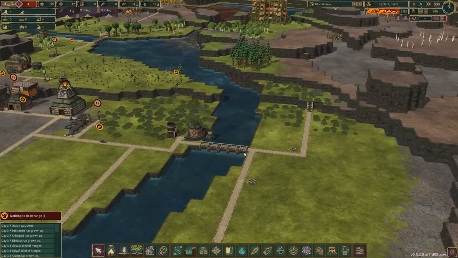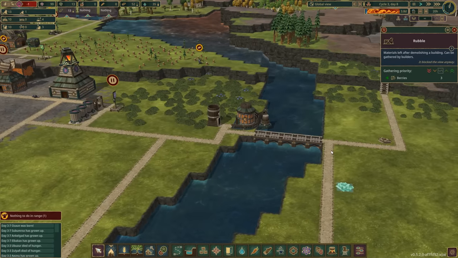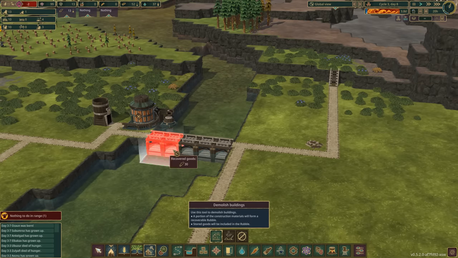Right, I need to get rid of this dam. There is stuff over here, but we're going to lose it, unfortunately, which is a damn shame. I could use those six berries. But you know what? We'll manage somehow. Here comes the bad water. I need to get rid of this dam.